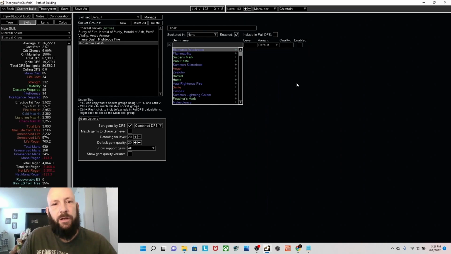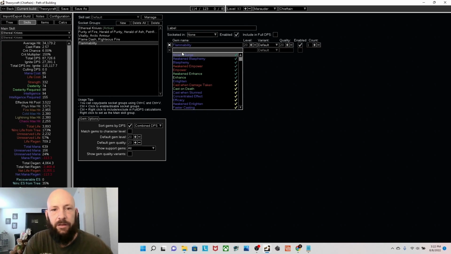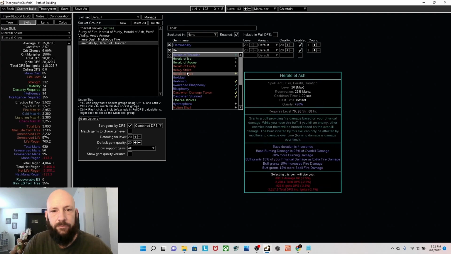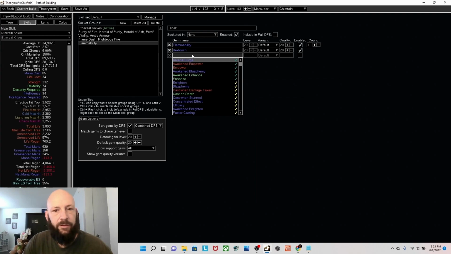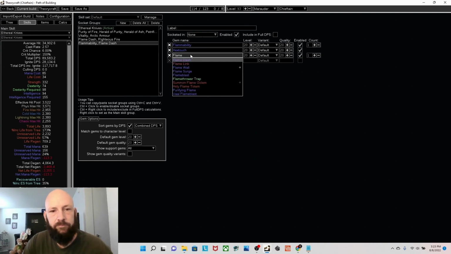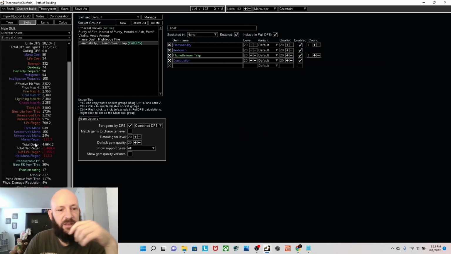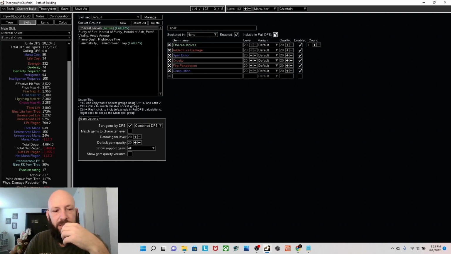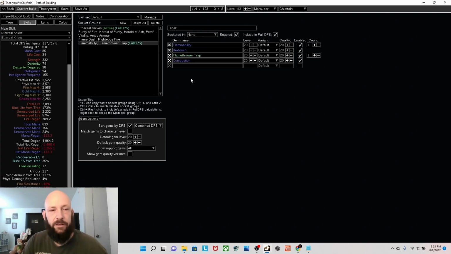And then with that, we want to also add in something that's going to help with cursing. Alright, so to help with cursing, we actually want to use Flammability. And then we're going to use Hex Touch to link it with another skill. We're going to use Flamethrower Trap and Combustion. And then if you want to see what your full DPS with everything is going to be, you can do include in full DPS here. And here, we're already looking at about 123,000 DPS without any gear.